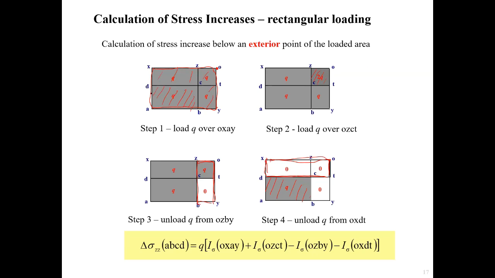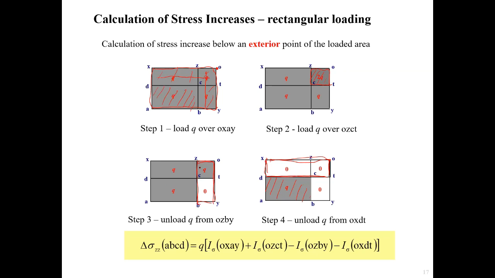Originally you apply the load to the big loading area, but eventually you have to come down to only this rectangular loading area, A, B, C, D. So you have a big one, but you over-count this area and this area, right? So you have to minus this rectangular shape and this rectangular shape. But you minus this part twice, otherwise here will be negative Q. So you have to add 1 Q here, the small rectangular loading area OZCT. So the Q becomes 2Q.